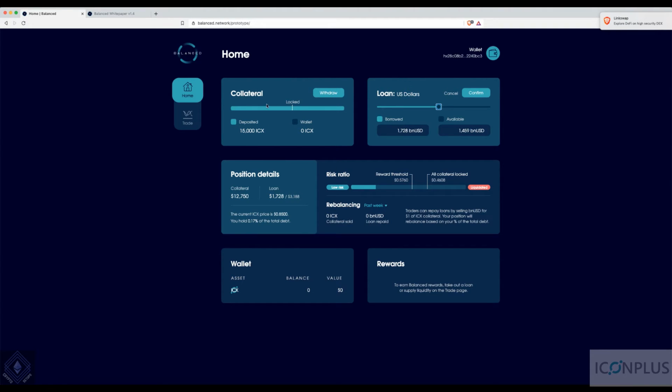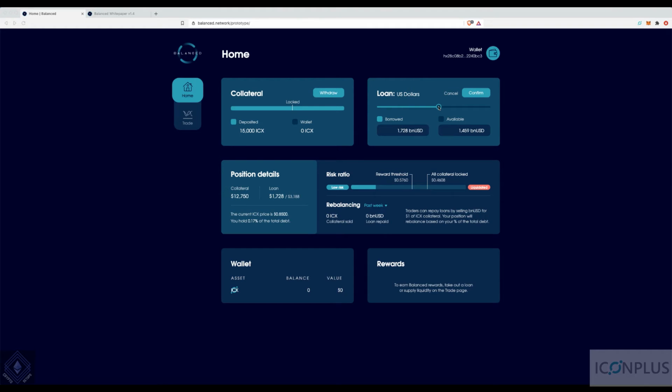And it's not just by depositing collateral, you have to borrow, and then on top of that, to earn further rewards, you can add liquidity to the trading AMM. So currently if I were to borrow $5 on my 15,000 ICX that I've deposited as collateral, what this is telling me, in line with the explanation I just gave around the Balance token, is that if the ICX price were to drop from 85 cents all the way down past 57 cents, I would stop earning the Balance token.